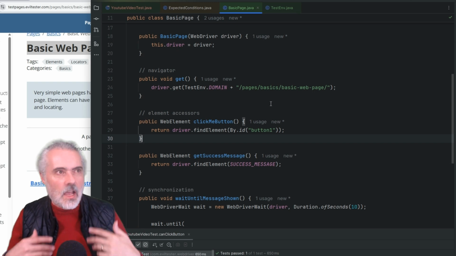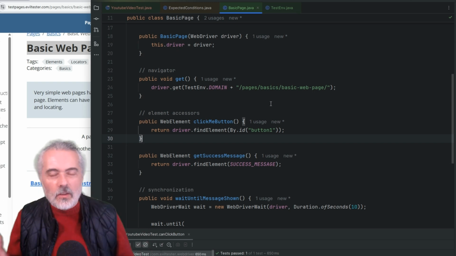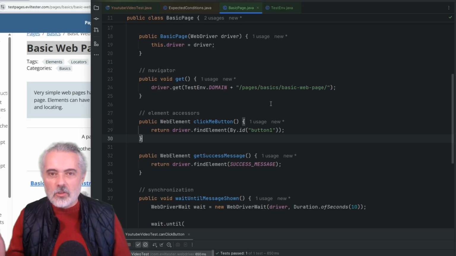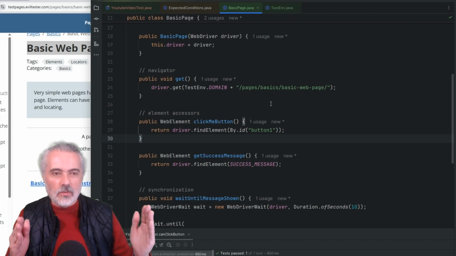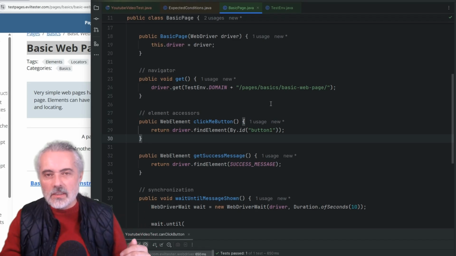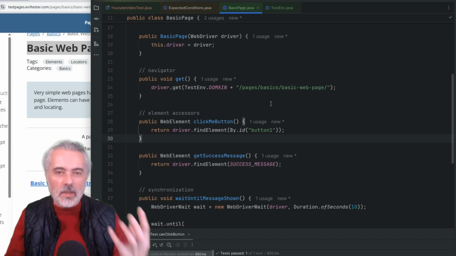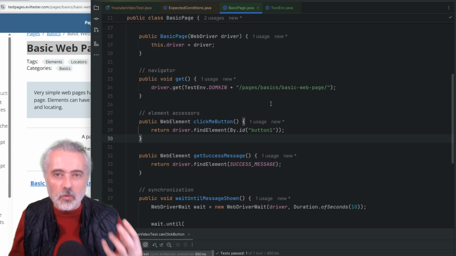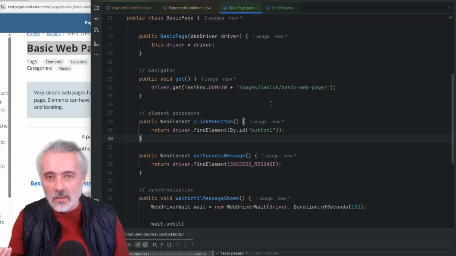So if you hear people say, well, it took me a day and a half to write the page object, they've done something wrong with their process. That day and a half should have been a day and a half creating a whole bunch of execution and functional coverage supported by a page object, not the page object itself. So the page object is an abstraction of code that we have created to create functional coverage. And the page object is there to help make it more maintainable and easier to work with longer term.